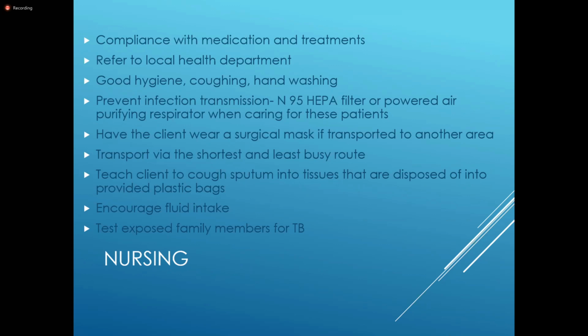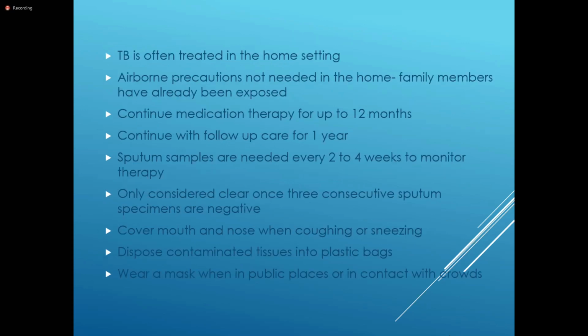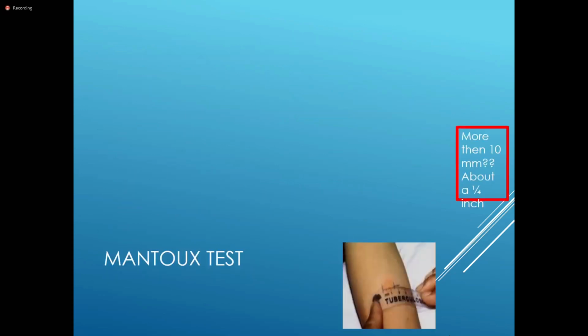There we are: put your tissues in a disposable bag, have them drink, test the family members for TB. It's often treated in the home. We already talked about that. So there's your VAN2 test. Same thing as a PPD. It's the same exact thing. It's just the brand name of the test, so it means the same thing.